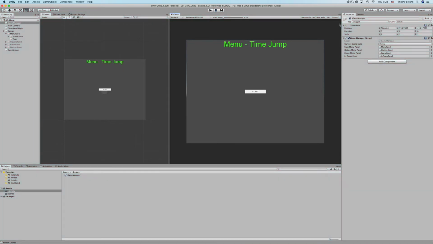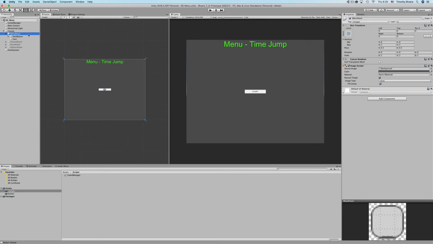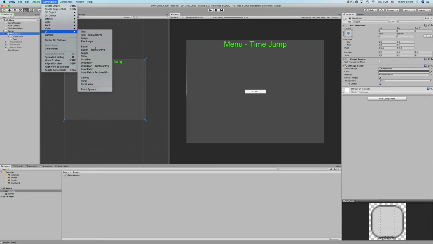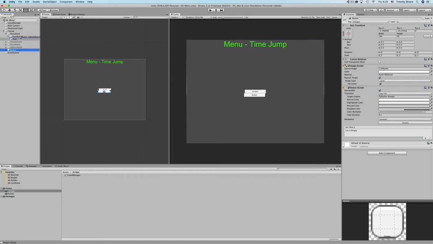So now in the game, we need a pause button, right? In the menu, we need options. What else do we need? Well, that's basically it, right? So maybe in the pause menu, stop game or go to menu. Yeah. All right. So menu panel starts fine. Oh, options button. Yes. So game object, UI, button. We'll put it here.